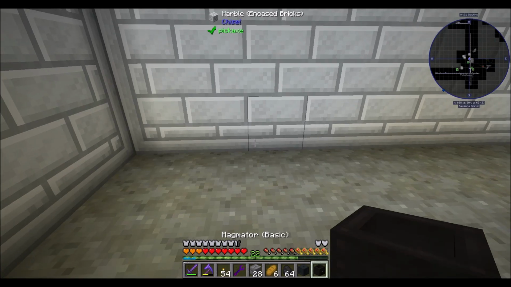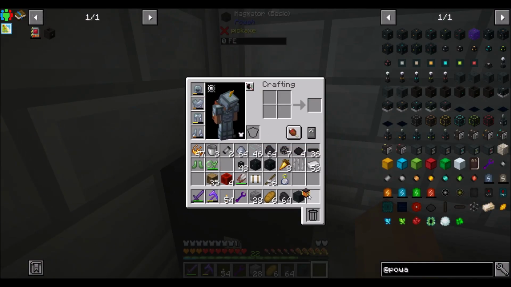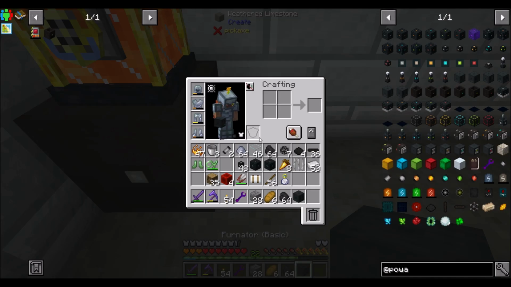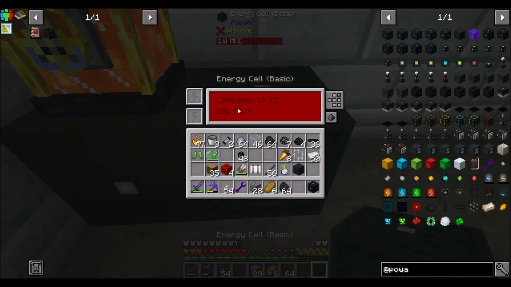So I'm going to get my basic Magmator down here. And what I'll probably want is my ender tank just chilling on top of it, set to dump that into there. Now, I wonder if these guys can multi-block themselves, because I'm not 100% sure if they do. So this is a 1 million. This is the full one already, right?